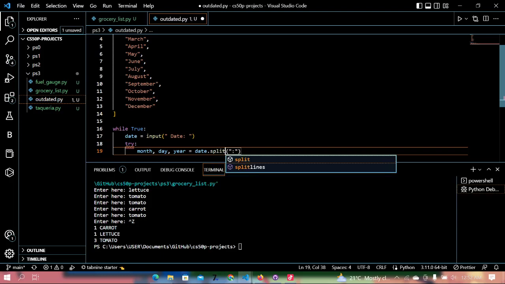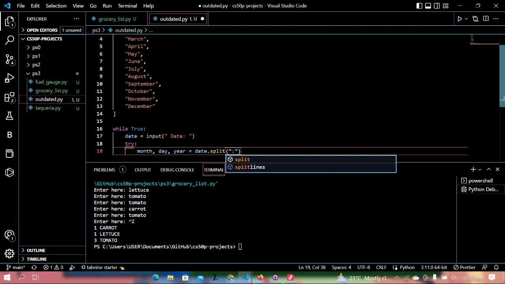Now, they say that they can either accept the normal format where you use that backslash, or they are going to accept full text. So let's catch the ones with the backslash first, then we'll come back for the text. For the text, we will access it using this list that they gave us. We'll use the index plus one of the current location, because lists start at zero, so the first one should be one. It's just going to be zero plus one to get January. But let's finish working with this number first.